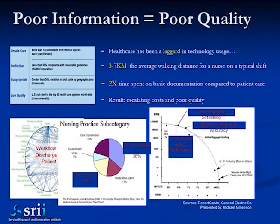If you look at the amount of information, Jan talked about electronic medical records, lots of unstructured data, but because of that unstructured data, poor information equals poor quality. So imagine the different interpretations of gender that Jan just talked about, but then take it into the physician's notes. The physician writing notes in one context may be interpreted differently in another context.